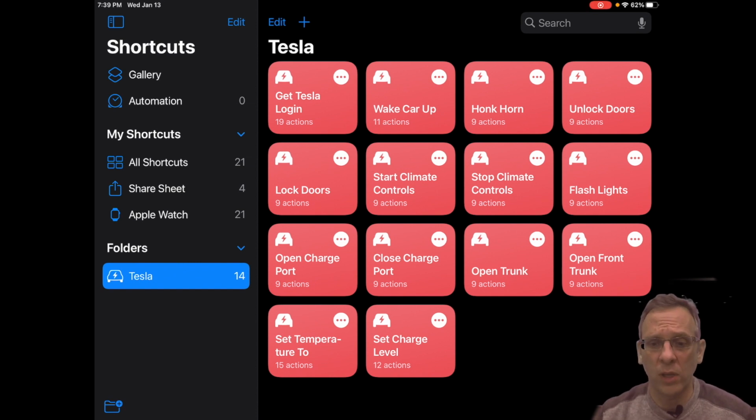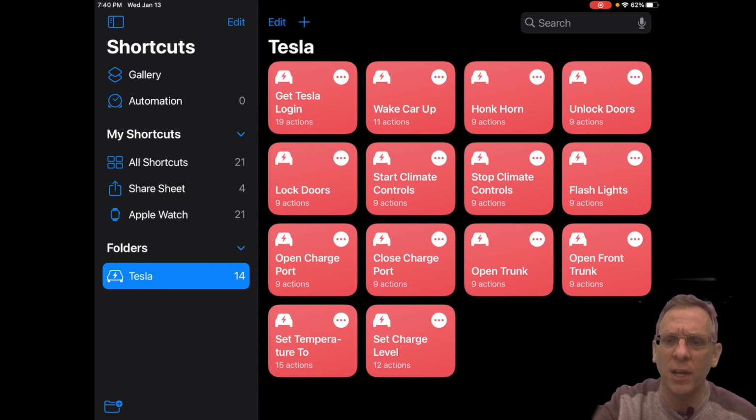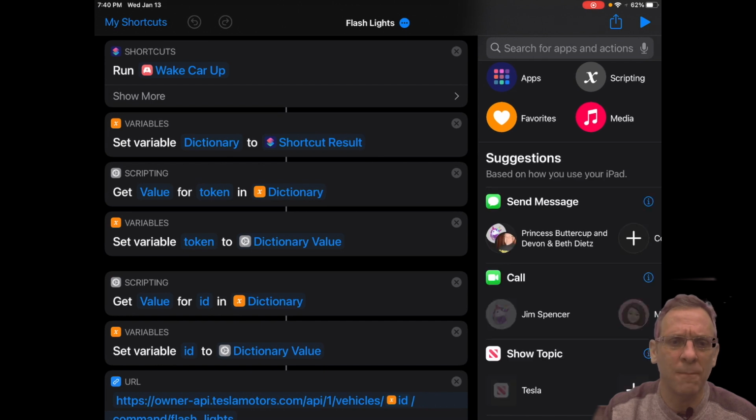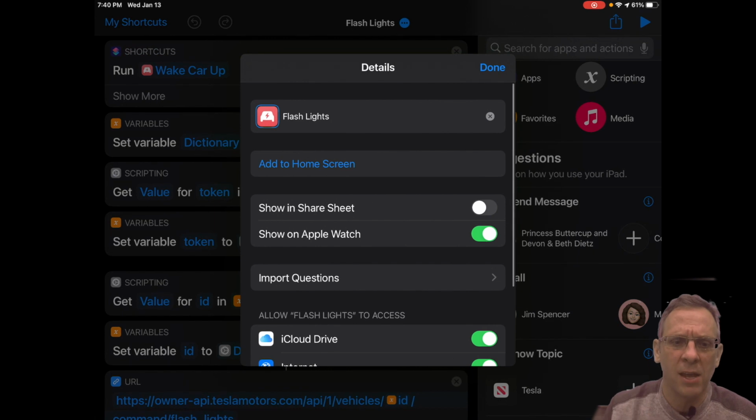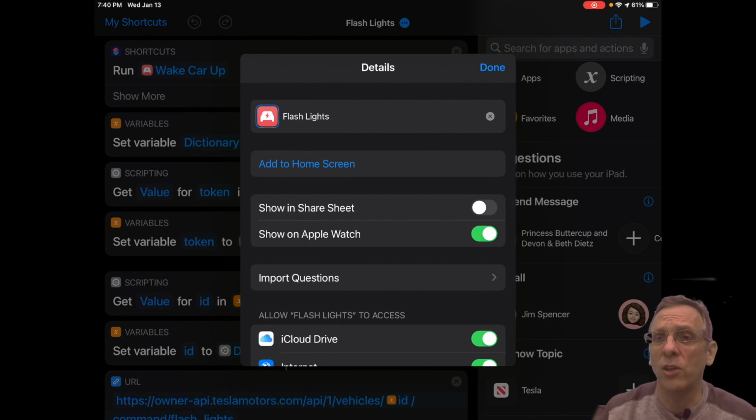Now, why didn't we use open frunk versus open front trunk? At least in my case, Siri doesn't understand the word frunk, and it would always convert it to Frank, and it would say open Frank, and it wouldn't know what to do, so I had to rename this to open front trunk. Now, you can rename any of these to anything you want. Whatever you name it to, it will be what Siri uses for that command. So how do you rename things? Well, let's go into the flashlights shortcut. And up at the very top, there's a menu next to the title. Let's go ahead and check that. Here you can change the icon, the color, and you can change the name of the particular shortcut.